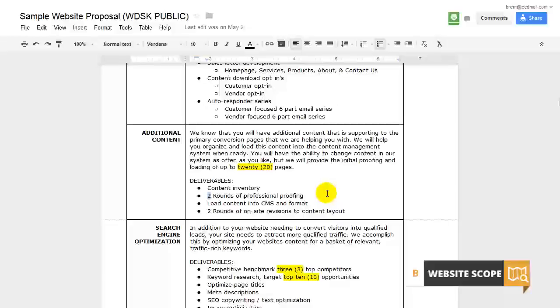So these are the places where, when you're planning out your proposal, you need to be really careful about how you put limits in the proposal. If you think there's an area that could potentially balloon out and become this huge part of the project, those are areas you need to put limits in the proposal in writing.